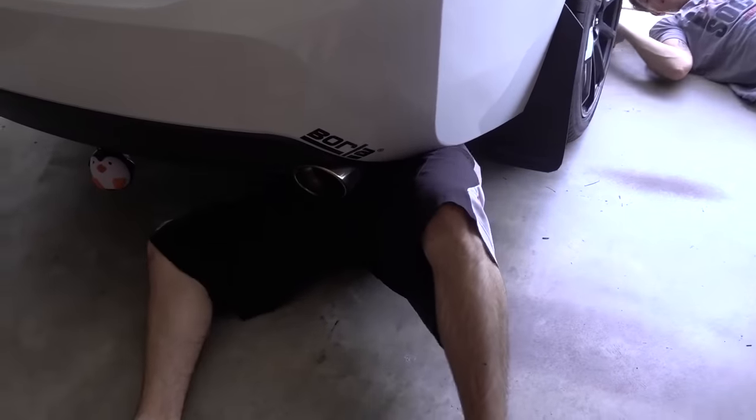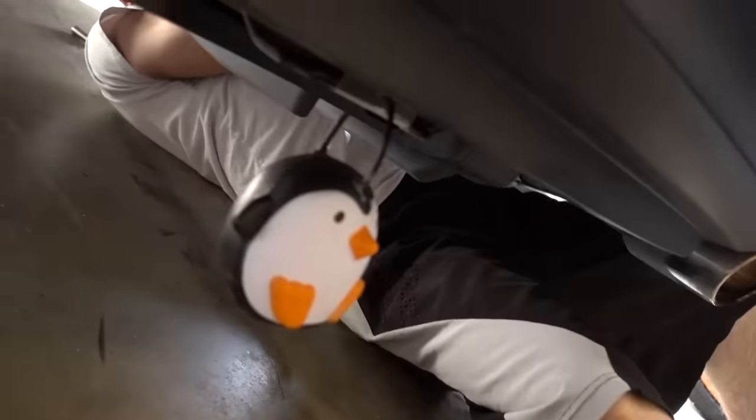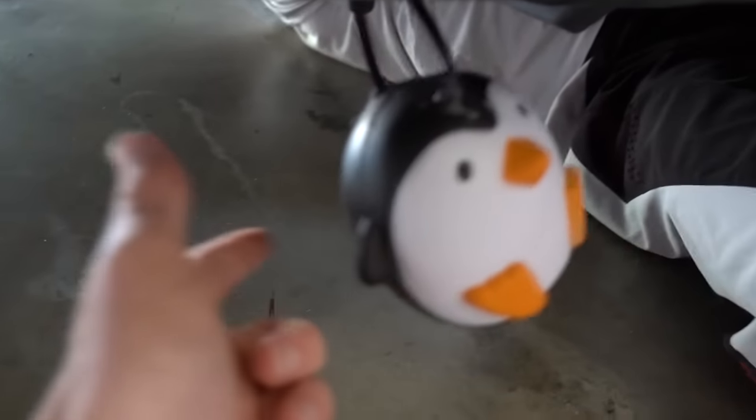Almost done. So, you good? Oh, there's the exhaust pipe moving. So we are currently taking off his exhaust pipe because we're gonna see how loud we can make his Corolla. I need WD-40. Look at that little penguin, look at it.